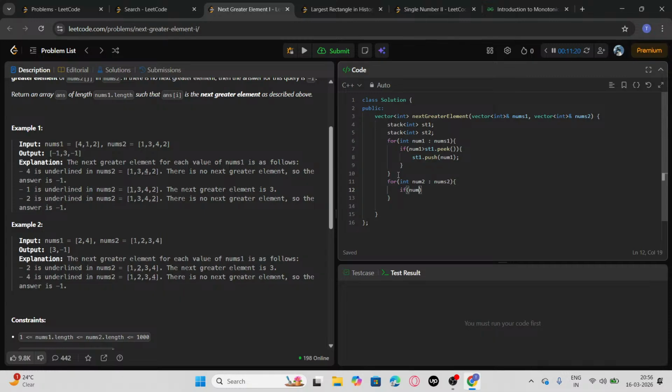Num2 is greater than st.top, st2.push(num2). Both on YouTube and Twitch. Yes, I was on Twitch, but I did not stream on Twitch.